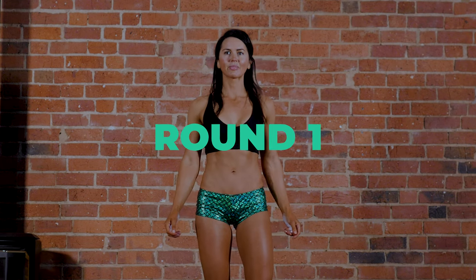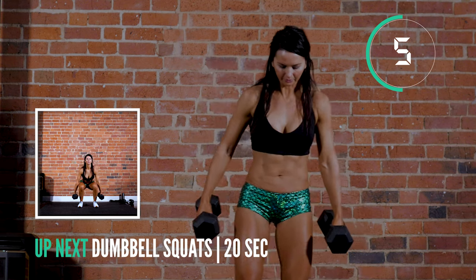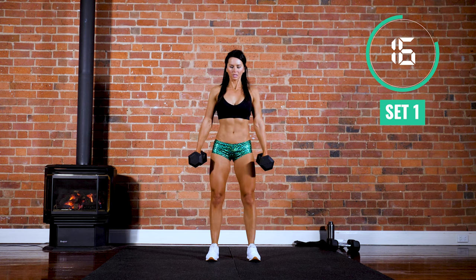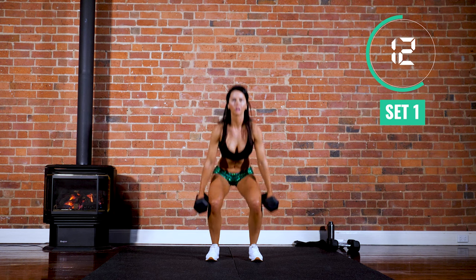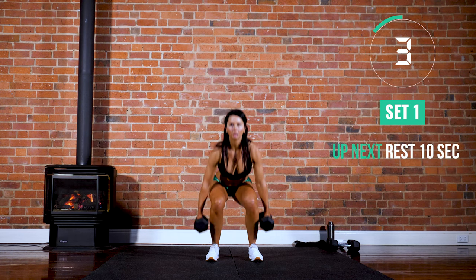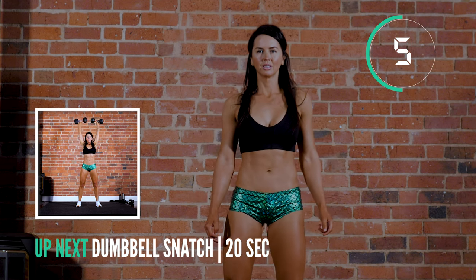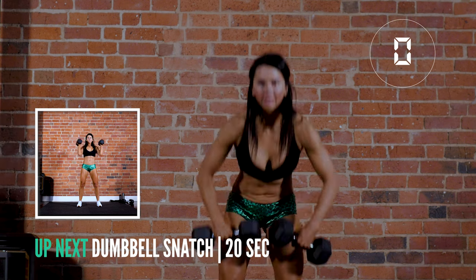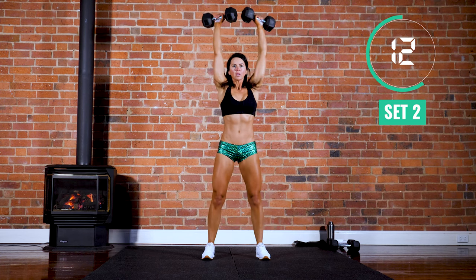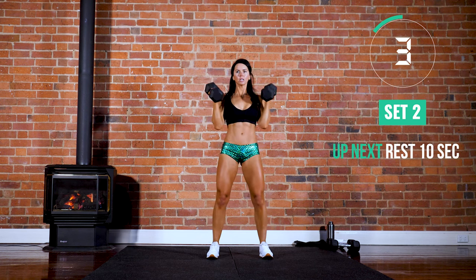Let's go. Round 1. Up next, dumbbell squats for 20 seconds. Set 1. Up next, rest for 10 seconds. Up next, dumbbell snatch for 20 seconds. Set 2. Up next, rest for 10 seconds.